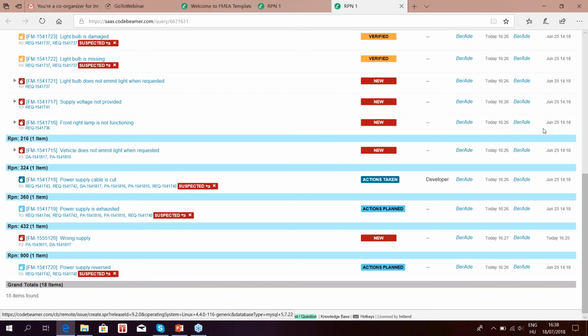Okay, Adela, there's another user asking whether it is possible in Codebeamer to track the risks in a project without the FMEA feature, so only using the risk tracker. Yeah, yes. So Codebeamer could be adjusted to basically any needs you have in the company.